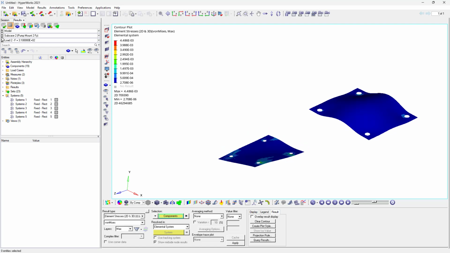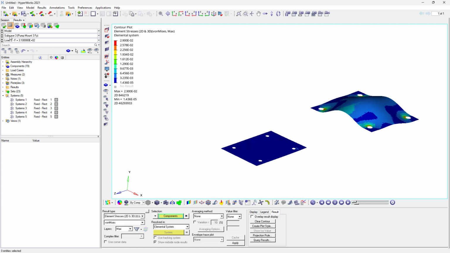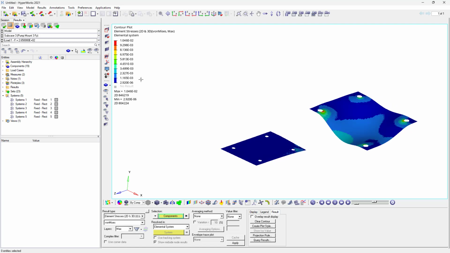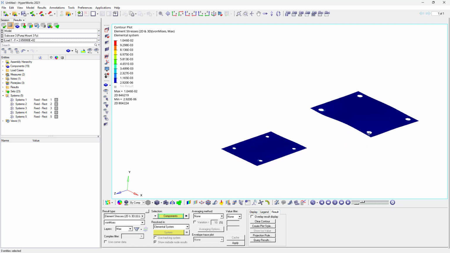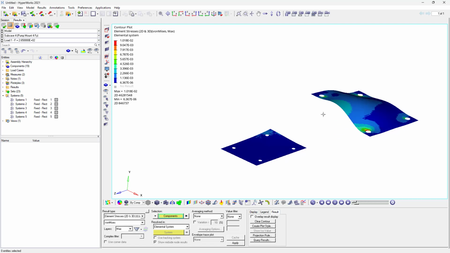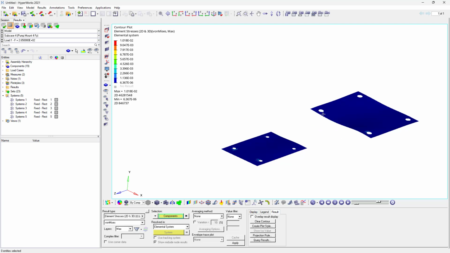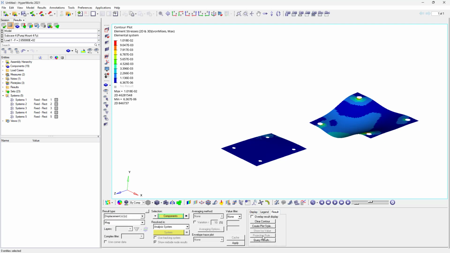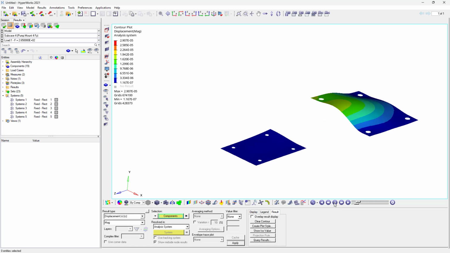You could see this is how they are exciting. So here this is the fifth mount, and there should be the seventh mount, right? Yeah, so this is how you can see the behavior of that particular excitation at a particular location with a particular frequency. So the displacement is slightly fine, but no issues.